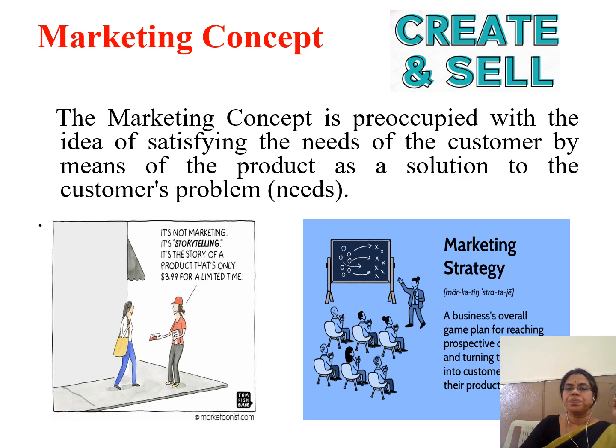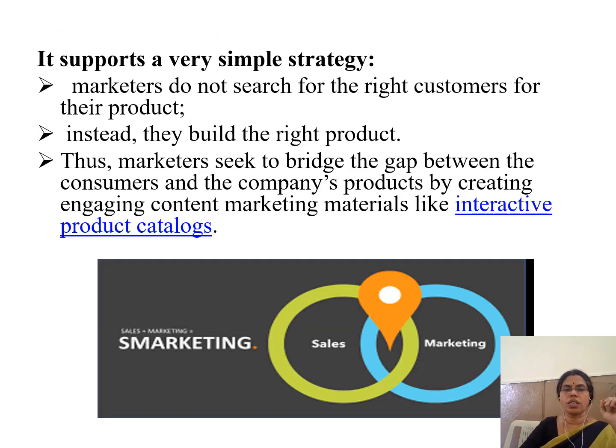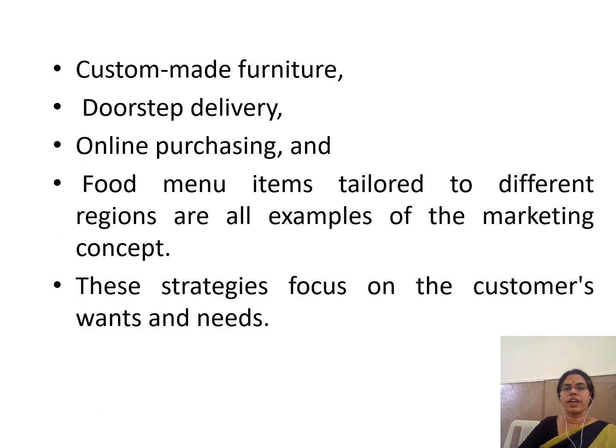The marketing concept is preoccupied with the idea of satisfying the need of the customer by means of the product as a solution. So it supports a very simple strategy. The marketers do not search for the right customer; they build the right product for the right persons. That's all. The marketers are seeking to bridge the gap between the consumer and the company's product by creating marketing content and interactive product catalogs. For example, custom-made furniture, doorstep delivery, online purchasing, and food tailored to different regions are examples of marketing concepts. These strategies focus on customer wants and needs.